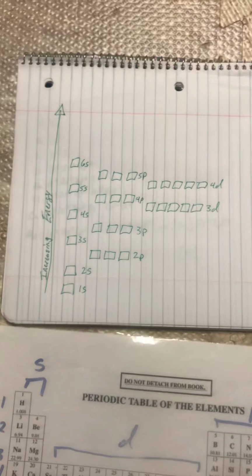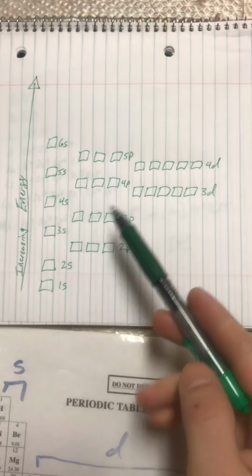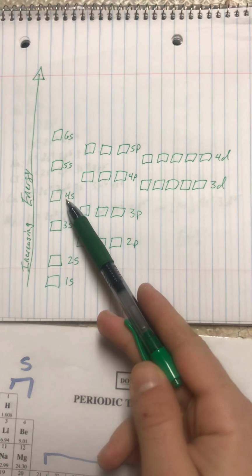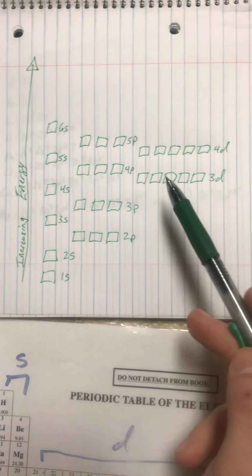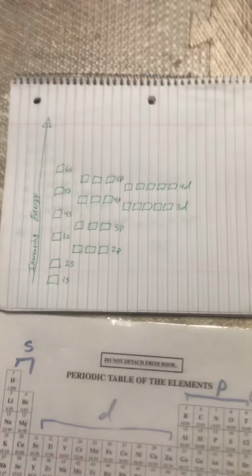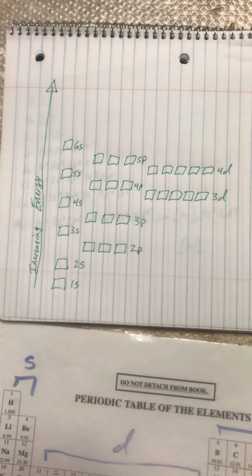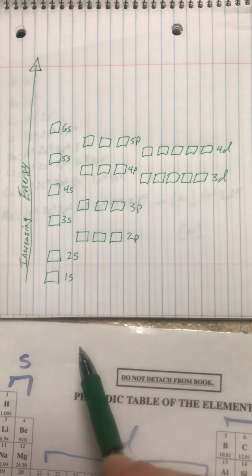Next up will be the energy diagrams. These are very easy. You will have a paper that looks like this with all the boxes. You can see once you're at 4s, the 3d energy level is kind of intermediate between the 4s and the 4p. That is the explanation for why you go 3d for your first row of transition metals. I'm not going to go into greater detail because that's beyond the scope of this course, but if you are curious, that is the explanation I'll give you.